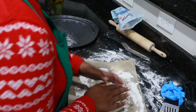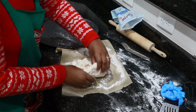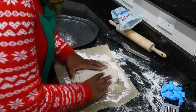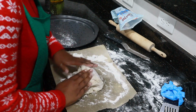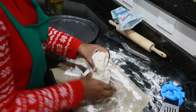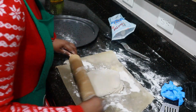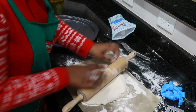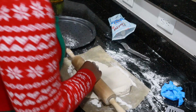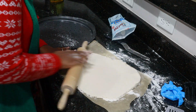Let me try to knead this dough a little bit. Now that I reread the recipe, it did say to knead it a little bit. But since I've already rolled it out, that's probably enough kneading. Alright, take 2. One of the funnest things about being in the kitchen is that you have to be comfortable with making mistakes and learning from those. This dough, I'm so glad I pushed through with it and made it because it was beautiful at the end.